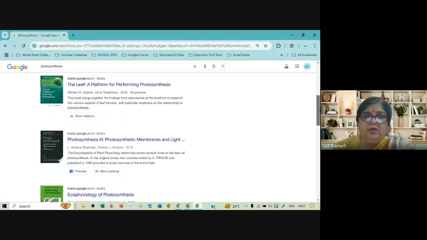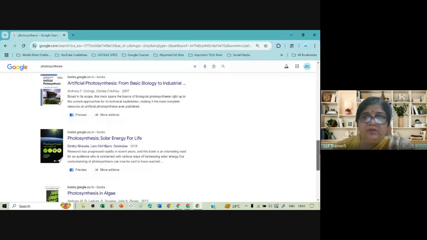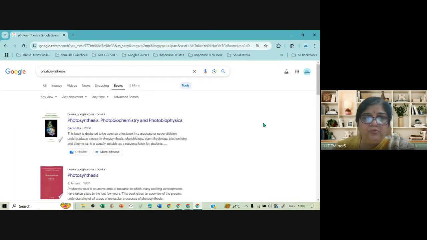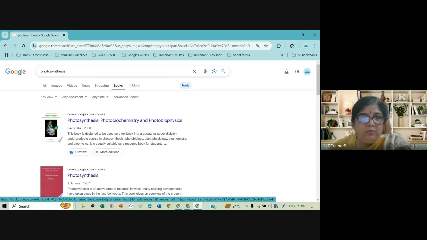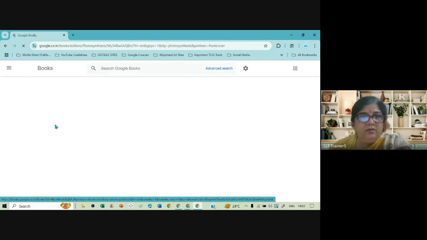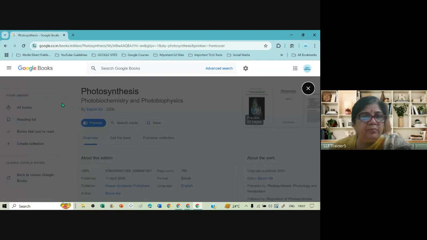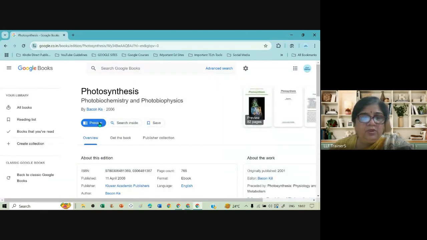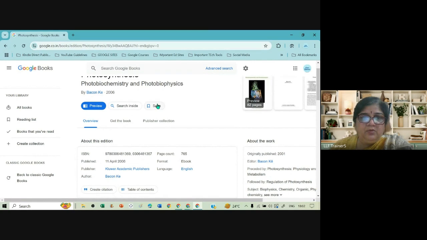These are the books provided by Google itself. Let me just show you how you can save these books for your further reading. Suppose I want to save this book, I will click here. First of all, you can preview in that mode also, or you can preview from here. If you like it, you can save it. You can see the save button here.